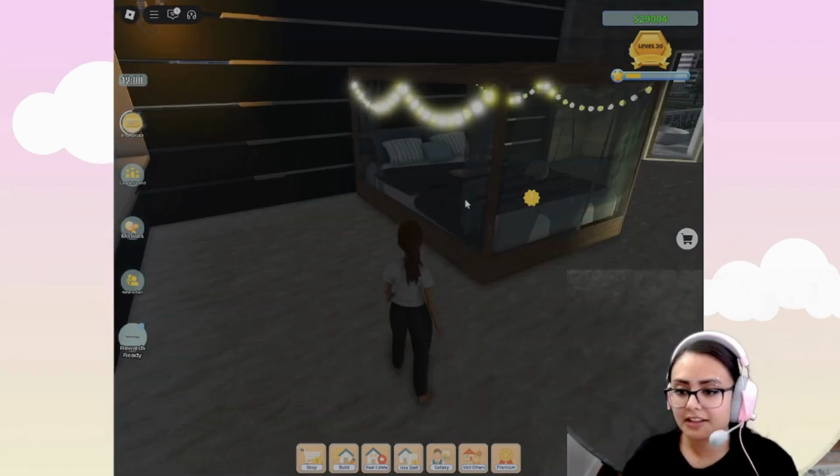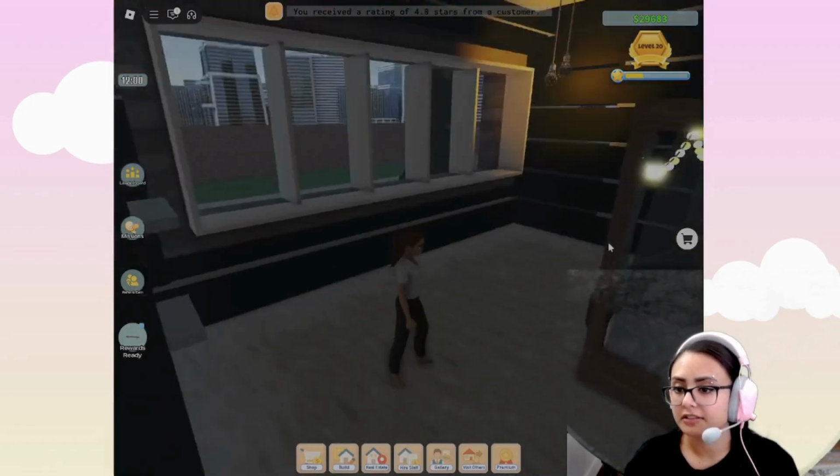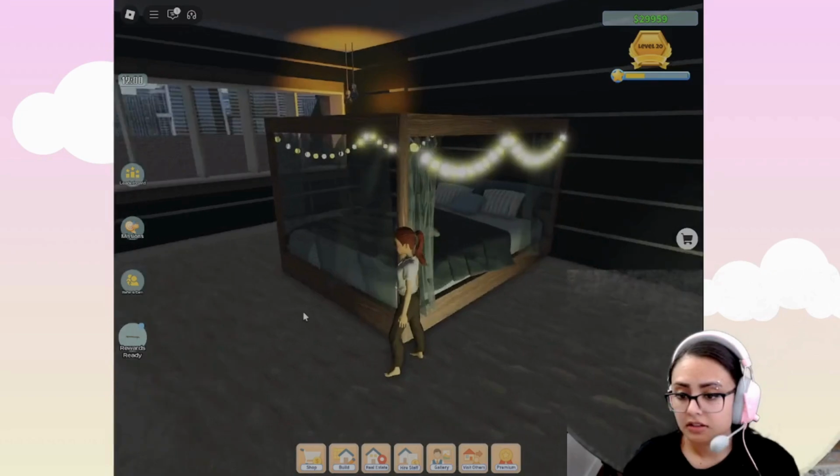But it's not the easiest thing to figure out. Okay, let's try this again. Okay, let's put her here. I don't know that I love that, to be honest. It feels pretty blocked off. I don't know, that feels a little blocky.